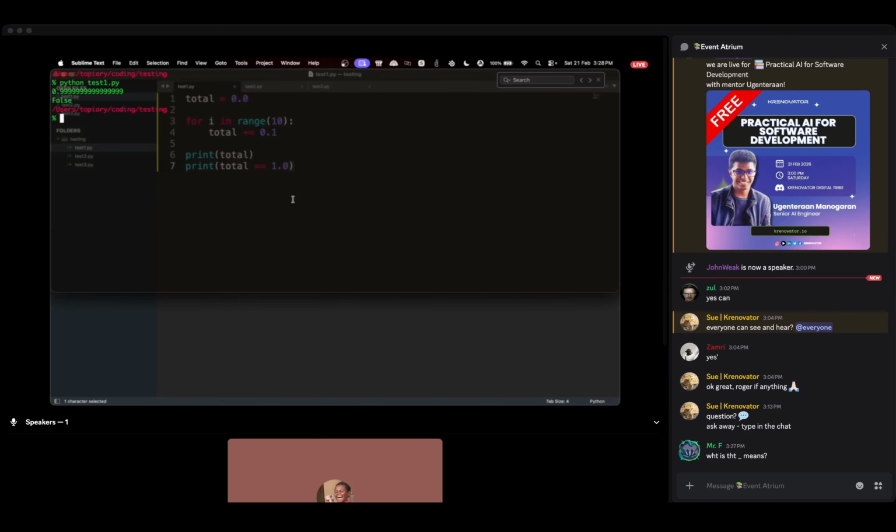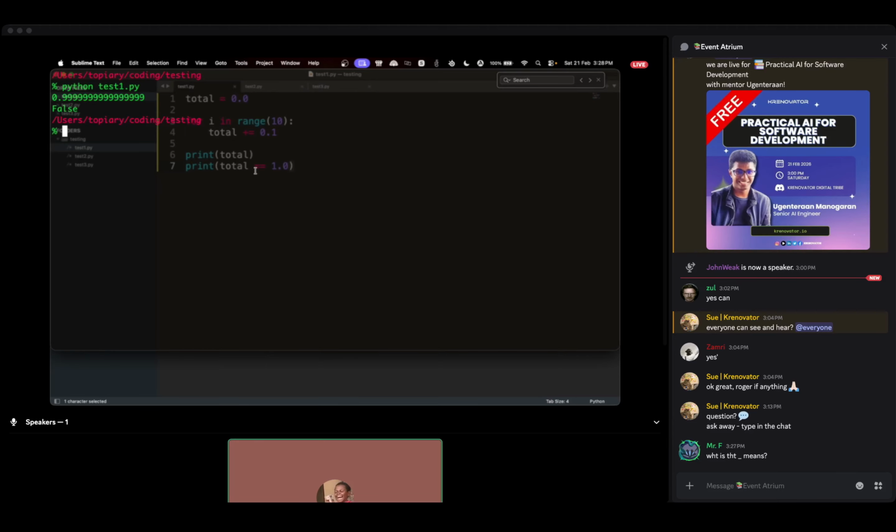Alright, so the check over there returned false. So you see, this is what happens when you try to do arithmetics with floating point numbers. And the reason why it happens is because your computer has very finite bits, and it has to do its best to represent these floating points using the bits that you have.